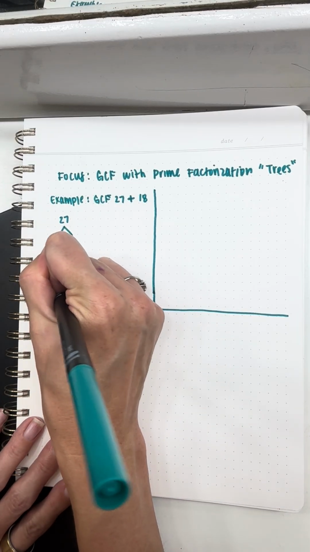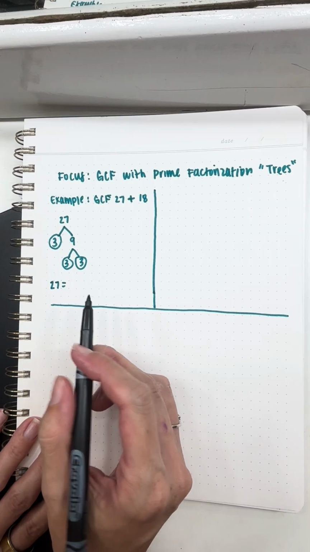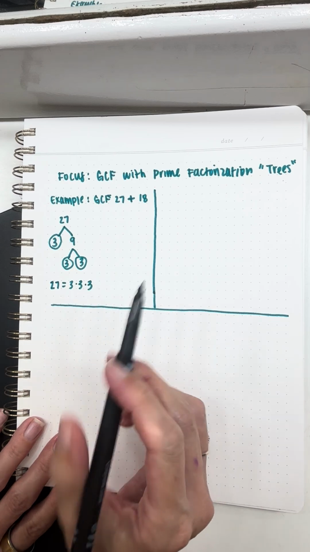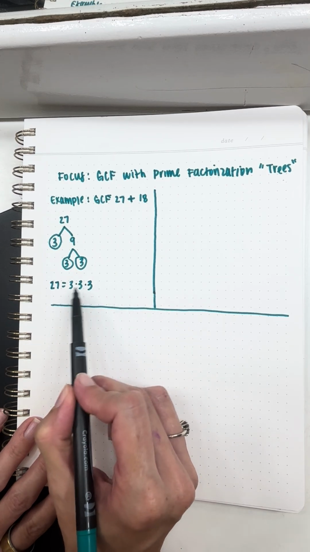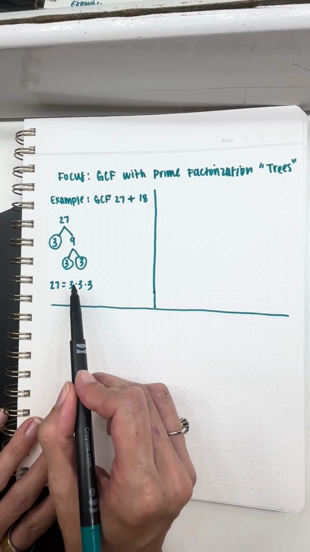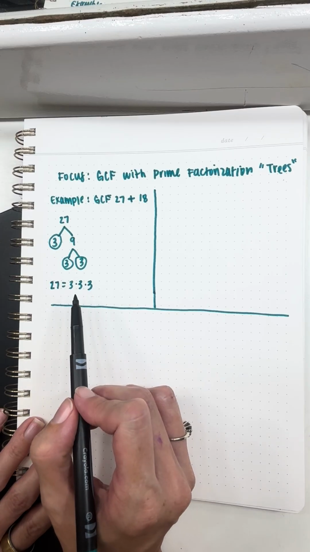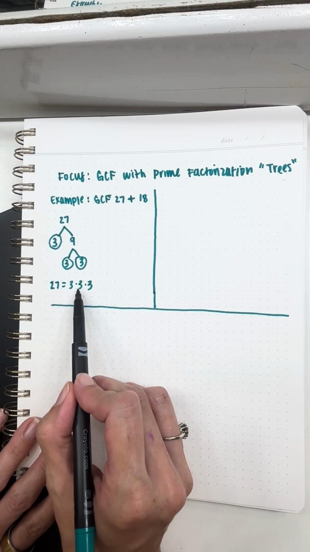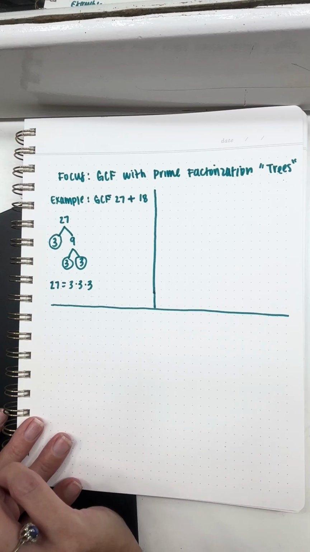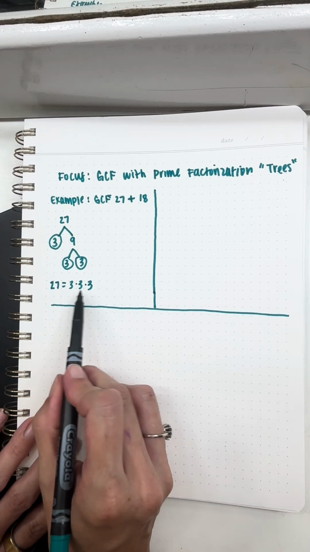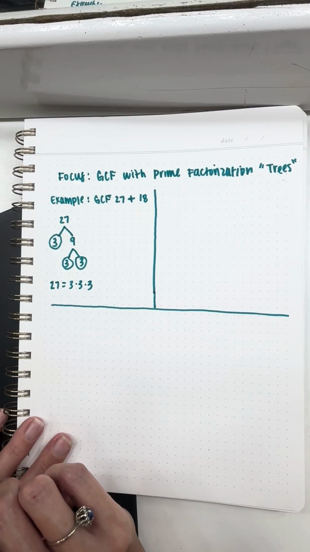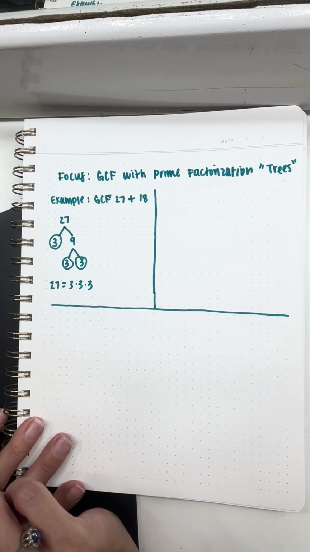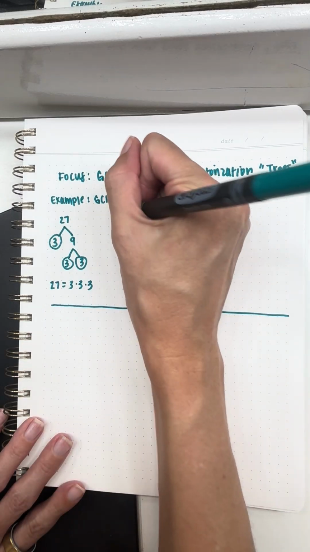And this is where you can check your work. I can check to see if I did it correctly by writing 27 equals 3 times 3 times 3. And if you remember, I use a dot to show multiplication. It means the same thing as the little x, it's just neater in this situation. So 27 equals 3 times 3 times 3, and I can check it. 3 times 3 is 9, 9 times 3 is 27, so I know I did it correctly. Those are all the prime factors of 27, and just in cool math, our prime factors will multiply to give us our number. Now let's try 18.